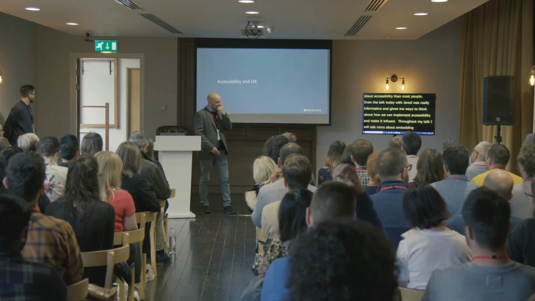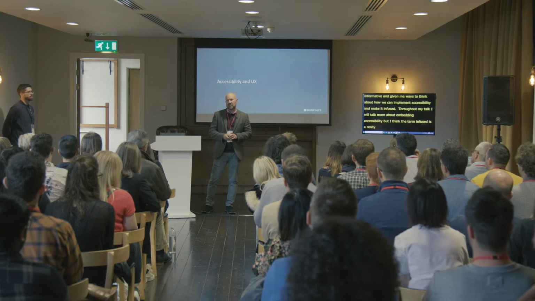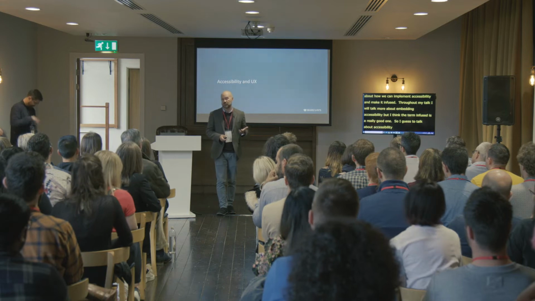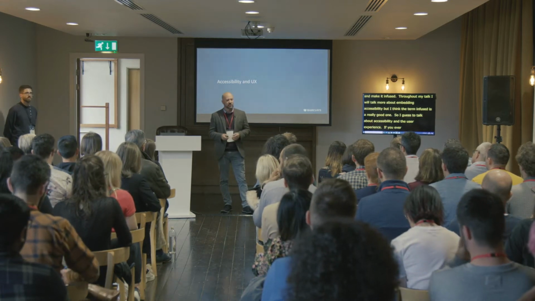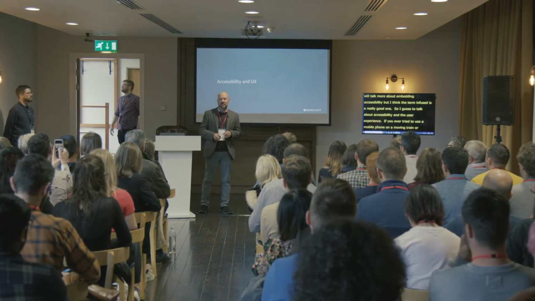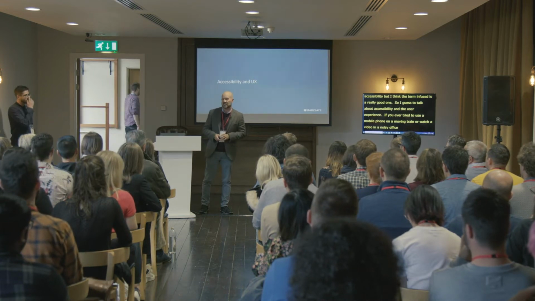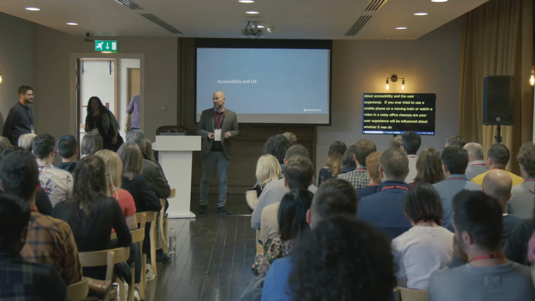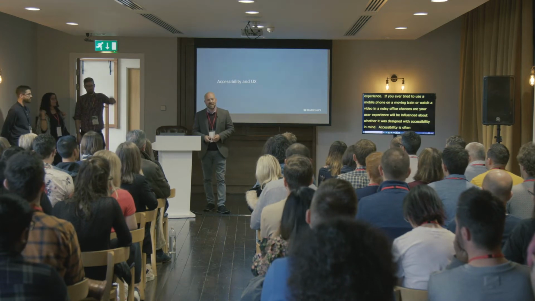So to talk about accessibility and user experience, if you've ever tried to use a mobile phone on a moving train, or if you've ever tried to watch a video in a noisy office, chances are that your user experience of that digital feature would have been influenced by whether it was designed with accessibility in mind. Now, accessibility is often associated with people with disability, and that's vital given the number of people that we might otherwise exclude.